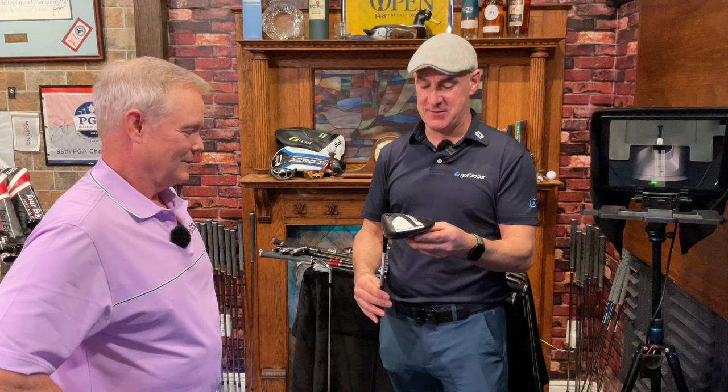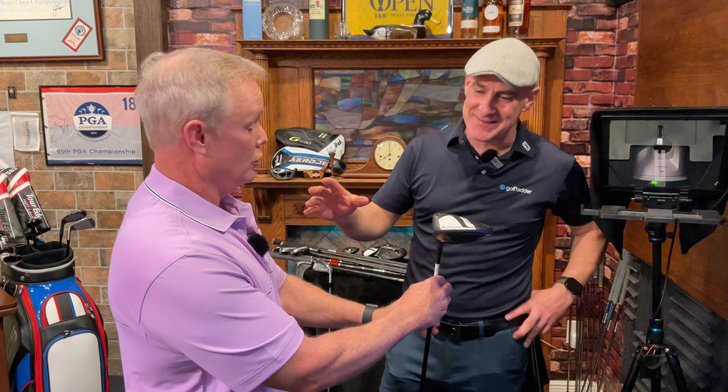So what do you see when you see Cobra? The first thing that strikes me about this, if I get the angle right in your camera here, Doc, it reminds me of a Porsche. The Cobra drivers have always, to me, looked like high-performance sports cars. And I spoke to him about that. I wonder, is this by accident or is this absolutely deliberate? I flat-out spoke to him about it, and they said they do use the car industry as inspiration in terms of color combinations and the aesthetics.